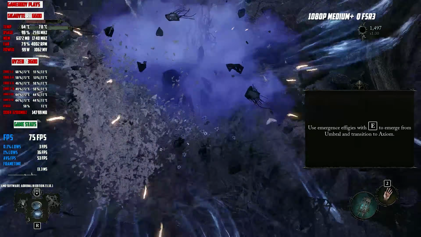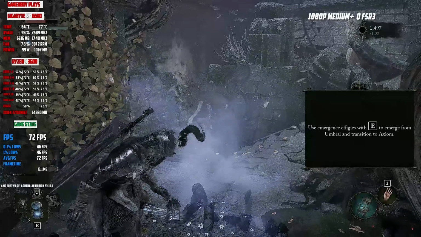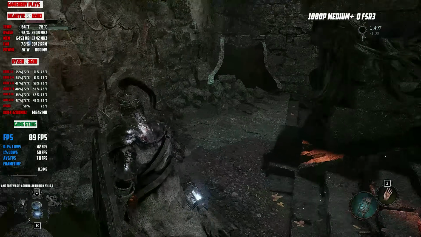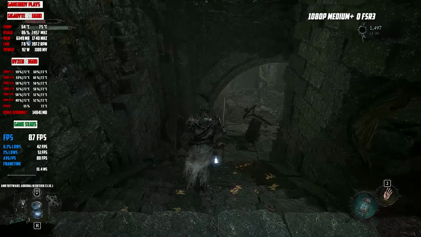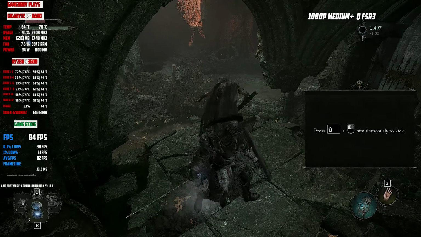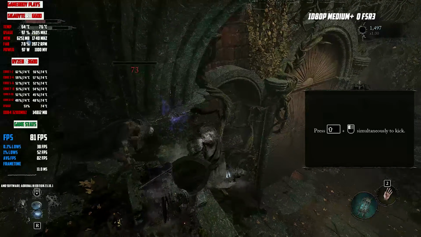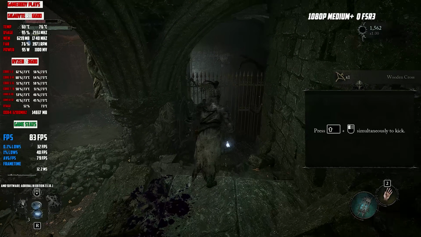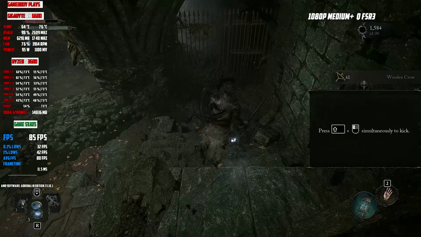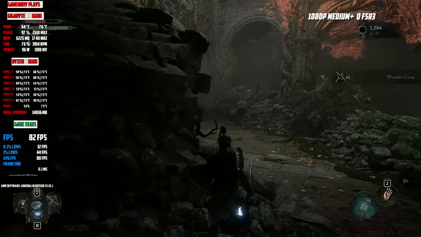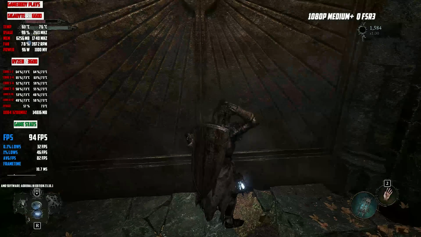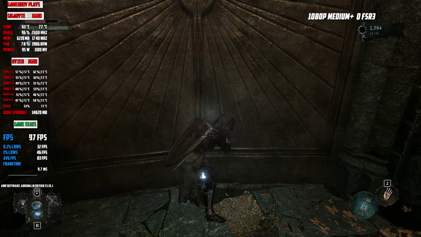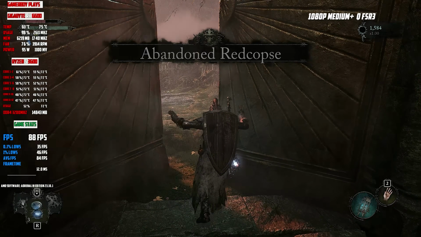So now looks like we're getting 70 FPS. Let's start counting the FPS. We're getting 73 FPS average now, and sometimes in the 80s also, as you can see right there. That is very playable, guys. So yeah, medium setting it is. Now I'm not going to turn down the settings more. We're not going to go to low settings because we found the sweet spot for this.